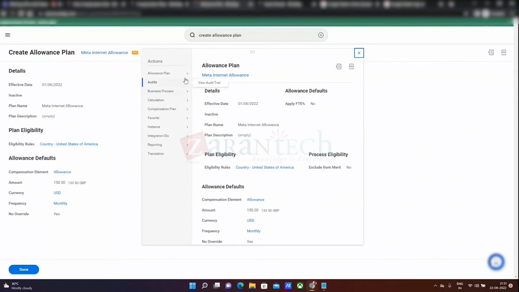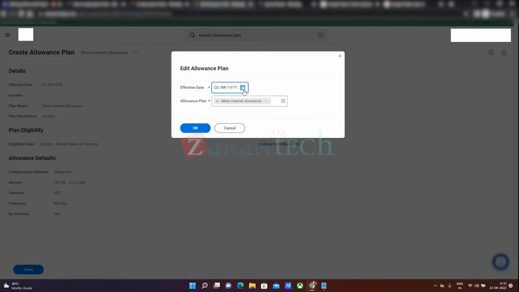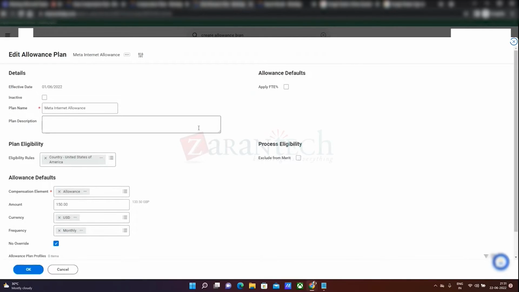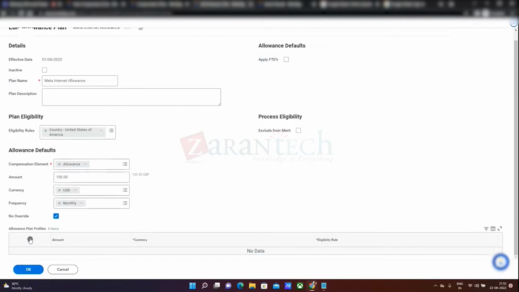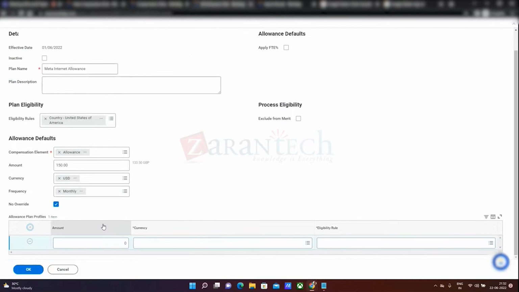If you want to create localized compensation values for different countries, for example, a separate amount for Canada and a separate amount for India, you can use allowance plan profiles. This is where you can create those profiles.